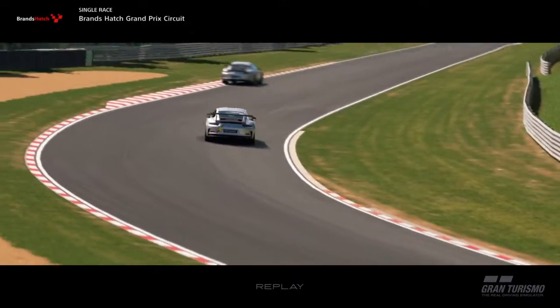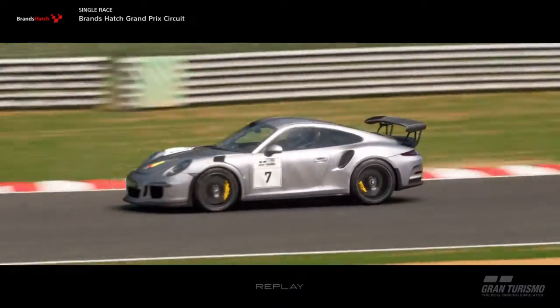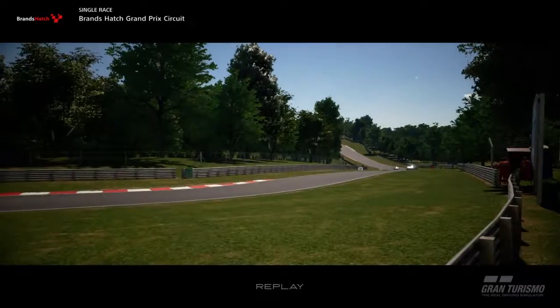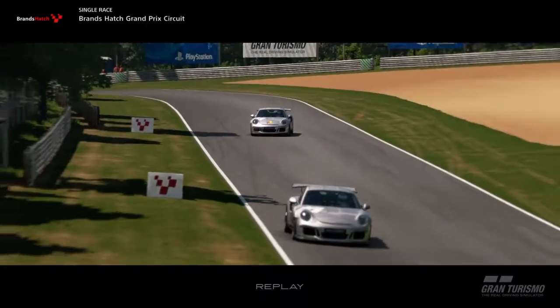Part of that is I'm just driving a little more conservatively because at this point it's like, well, don't do anything stupid. He's a faster driver. Hold on to the position you have. Don't give it up. Because at this point now, instead of having gained 2 positions, I'm only 1 position ahead of where I started.